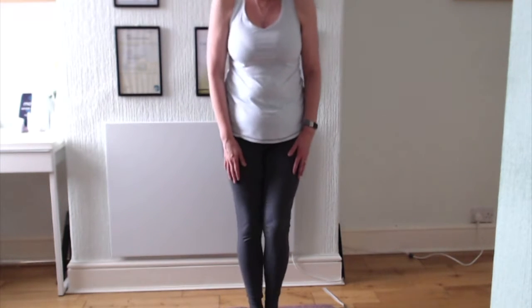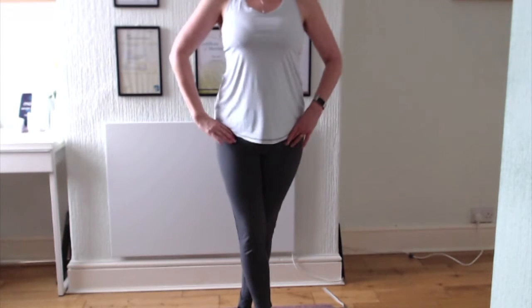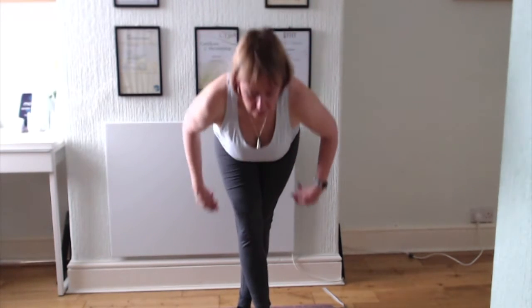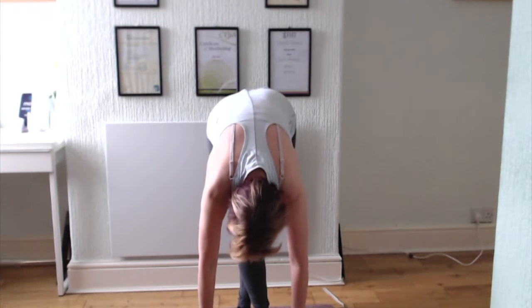And then the same on the other side. So we're going to bring the right foot over the left. Again, probably hinging at the hips, coming forward with the chest. Bring the hands onto the floor, and again you should feel that on the back of the left thigh.